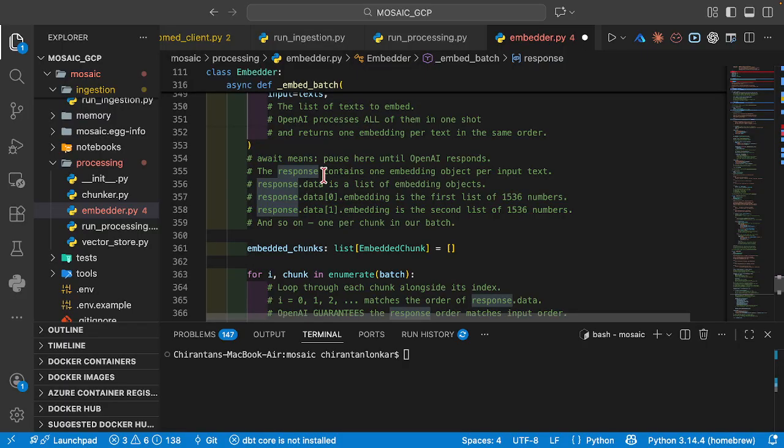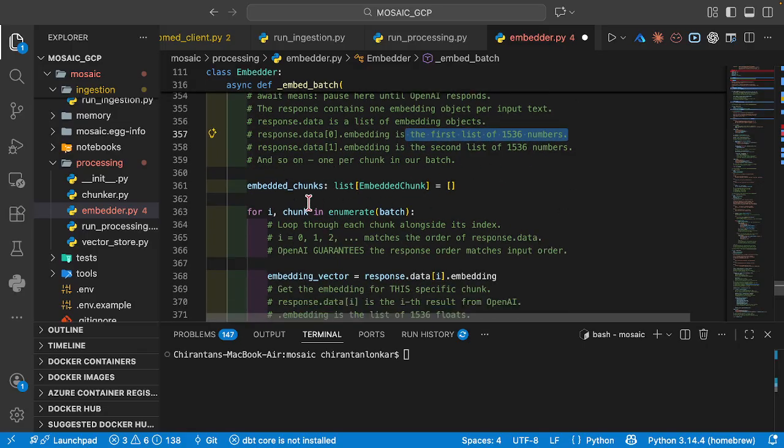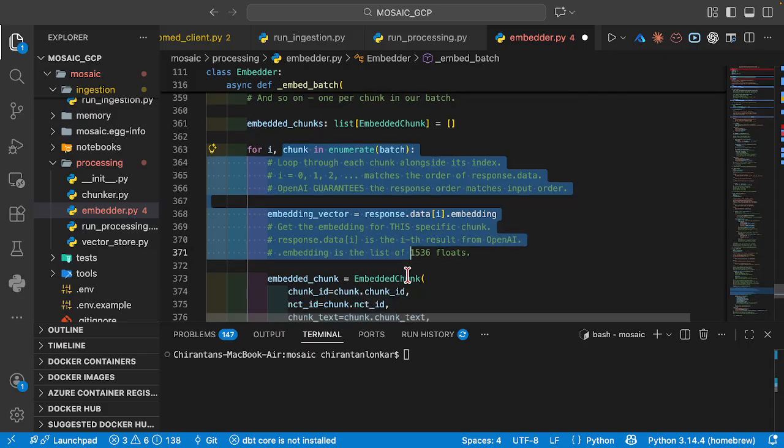What is a response? The response is nothing but one embedding object per input text. As simple as that. For example, if you look at response.data at the 0th index position dot embedding, this is nothing but the first list of 1536 numbers, and so on and so forth. Here I have created an empty list called embedded chunks, and we're going to iterate.